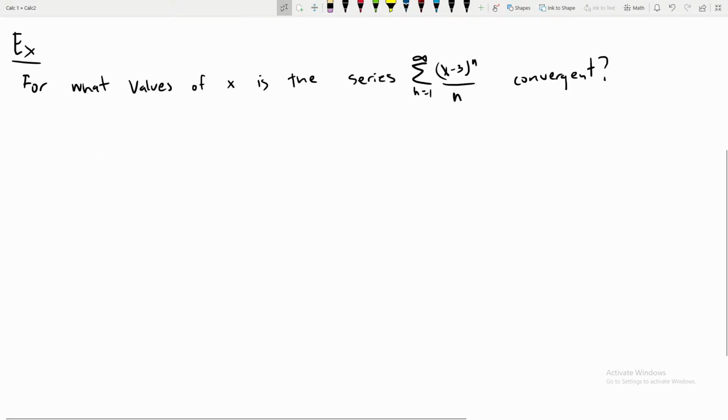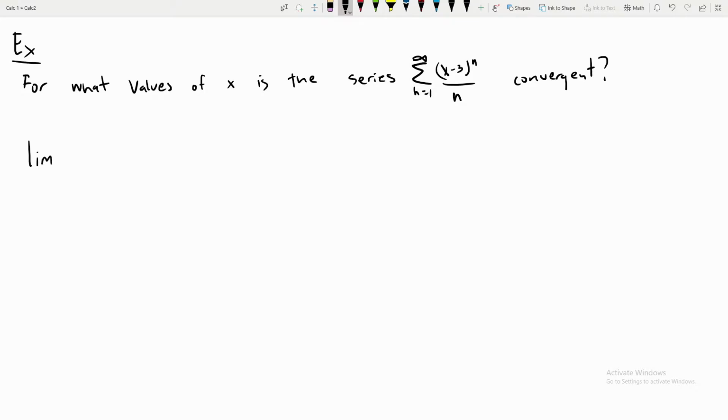If you remember, I was previously talking about what we want to do for these power series. Because there's this variable x, we want to find for what values of x the series is going to be convergent or divergent. For this example, we're asked to find when it is convergent, but likewise they can ask you to find when it is divergent. The way we would go about this is by using, again, our trusty ratio test. If you're not proficient with the ratio test or you don't really understand it, go back a couple of videos and watch it. It is very, very useful, and we're going to be using it a lot.